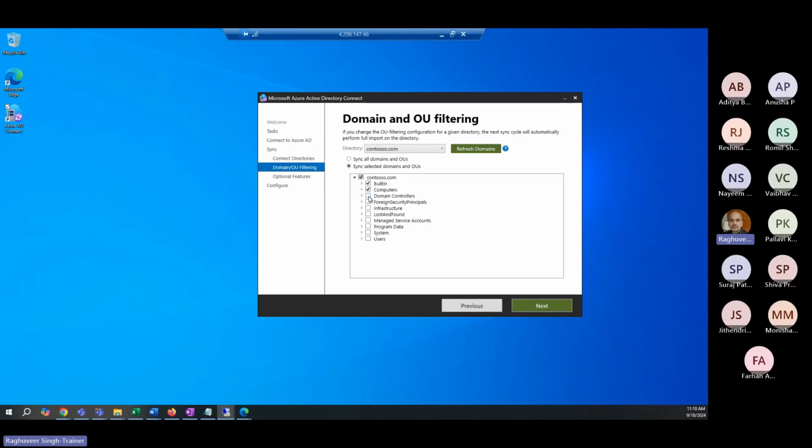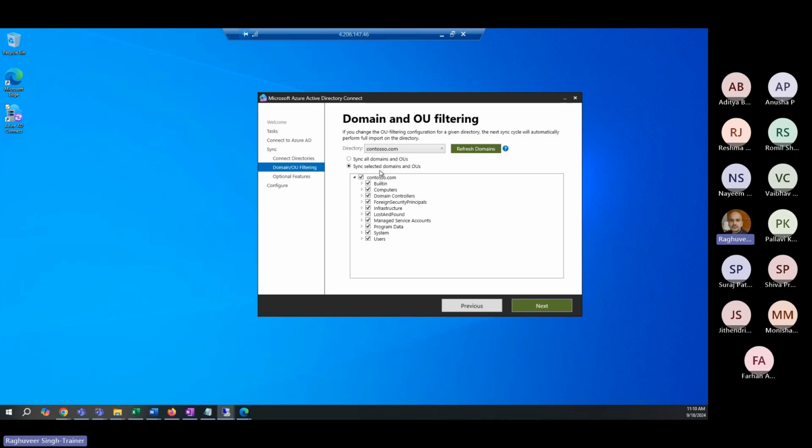Obviously, these are default OUs. You will never remove them because these are default OUs. My domain controller is a plain default domain controller with only 2 users and 1 group. In a production environment, you will have hundreds of OUs. You will have Active Directory sites and services. You will have multiple configurations.